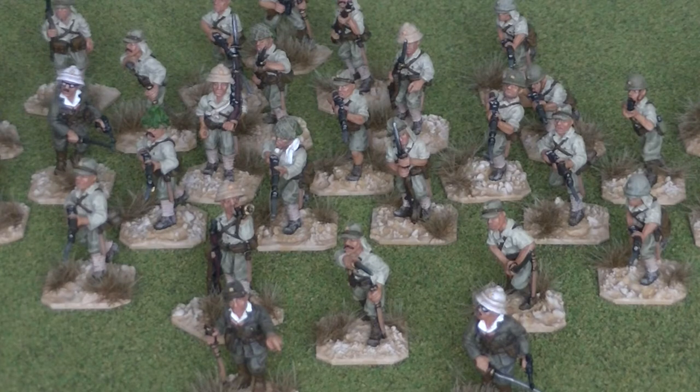I'll give you a bit of a close-up look at the figures in a moment, but just briefly to say I much prefer the Assault Group to the Warlord Games figures. The problem being that they are a bit limited in the troop types, so if you want something like an infantry battalion gun or a tank, you've got to go somewhere else to source it. I've painted them using a painting guide that used to be on the Assault Group's website, but sadly it's no longer there — they've renovated their website and lost some pages which I found very helpful.